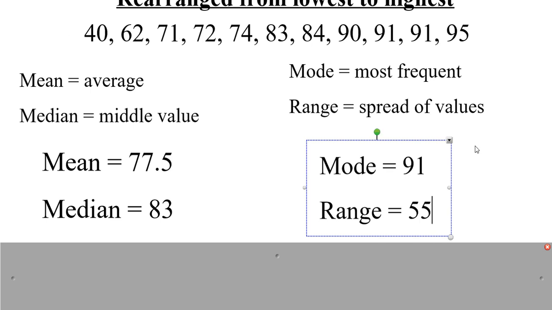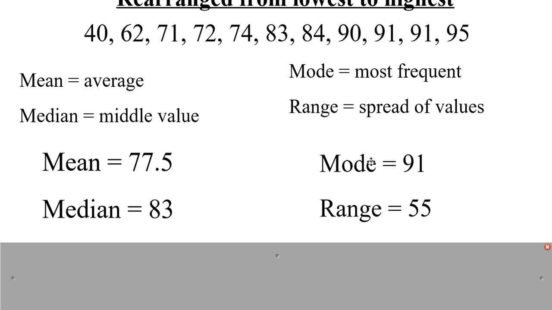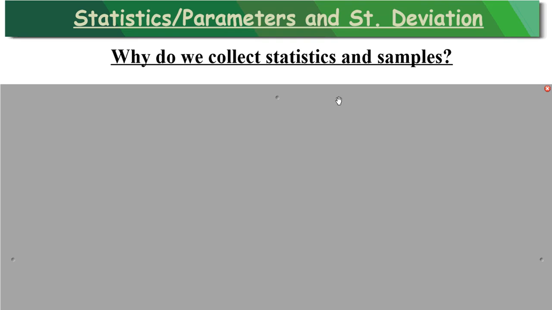So those are some of the first calculations we do with data. That's kind of more of a middle school introductory one. Today we're going to see how we extend on that in higher levels of statistics. So to start, this is actually where the note packet starts. Why do we even collect statistics and samples? So before we go computing values and numbers with them, why do we collect statistics and samples?